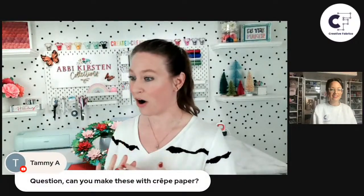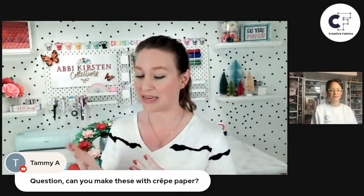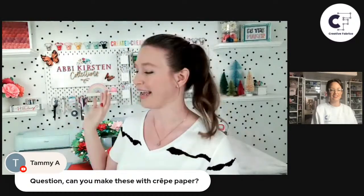What's your favorite flower to craft and create? I'd probably say roses, just because they're a little more challenging, but the end result looks very lifelike. They're one of those paper flowers you can really bring to life, and when you master a rose you just feel like you're the queen of crafting! Even the little butterfly behind you — is that paper crafting? Yes! That's cardstock, and I use heat transfer vinyl for the black. I love using iron-on on cardstock. You can use it with cards or other crafts with intricate designs where cutting on paper is challenging — do it on iron-on vinyl and then apply it to a cardstock base.